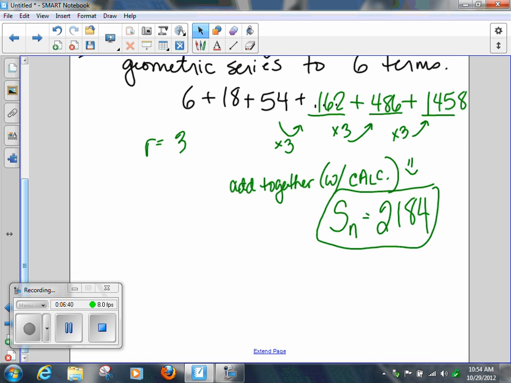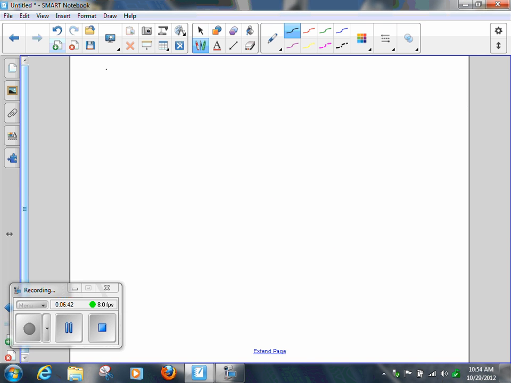All right, so let's change gears a bit. Look at the information you're given this time. How about a sub 1 equals 16, r is equal to 1/2, n is equal to 7. Now, if that's all the information you're given, and we're still finding the sum, what are we going to do with that? You could totally plug it in. Could you go calculator on that too? Absolutely.